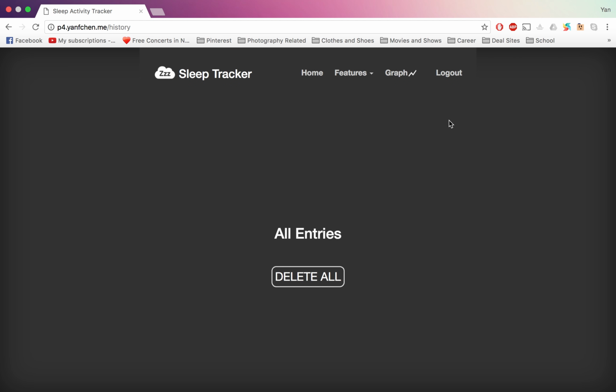So some challenges I've faced while trying to create this application was being able to convert from the date time generated by HTML to a date time in PHP, and being able to then store that in MySQL.